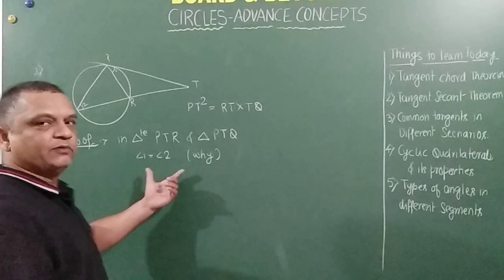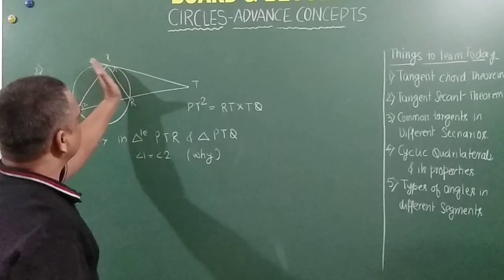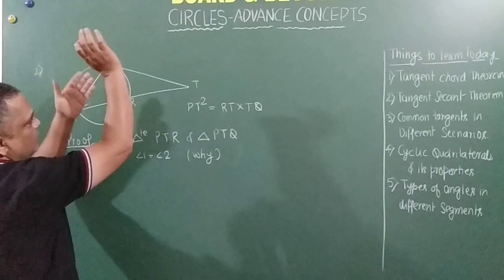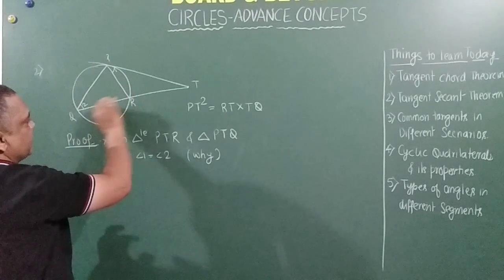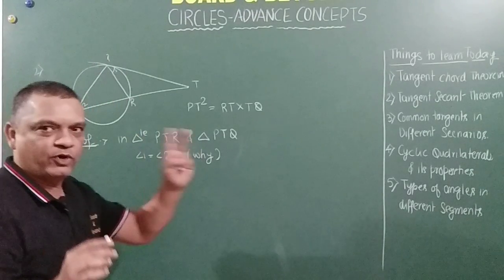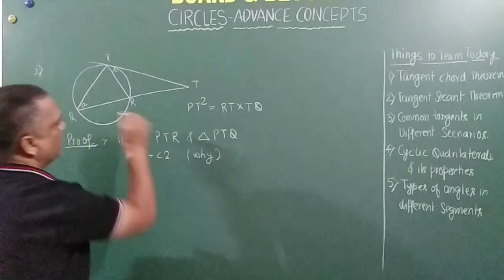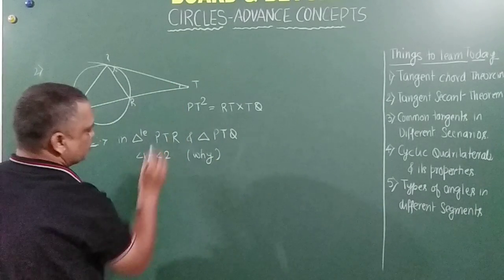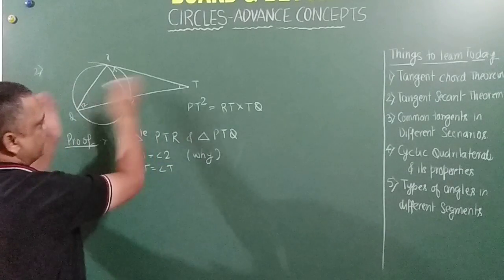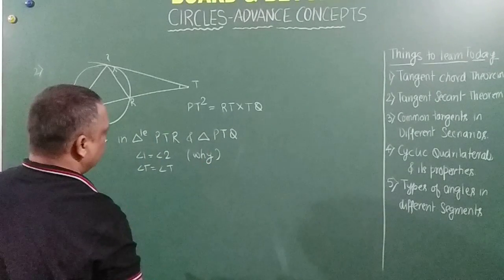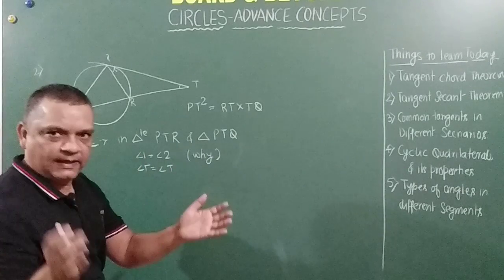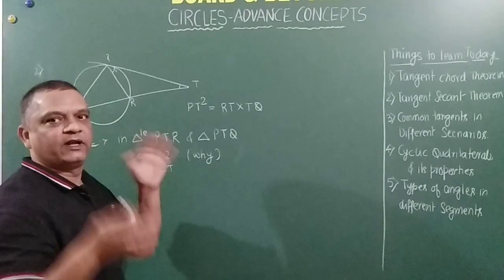You remember? Just now we proved this is a tangent and this is a chord. So the angle made by the tangent and the chord is equal to the angle made by the same chord in the remaining part of the circle, right? That is equal to angle 2. I hope you remember it. Just now we did it, right? And angle T is common for them. Angle T is equal to angle T, common for both the triangles, right? This and this. Now with these two angles being the same, we can prove one is similar to another, right?